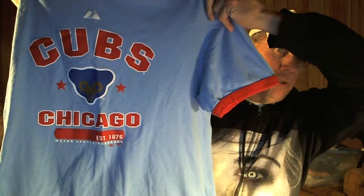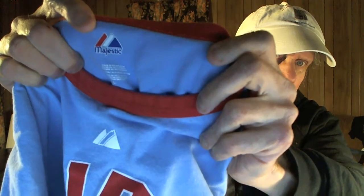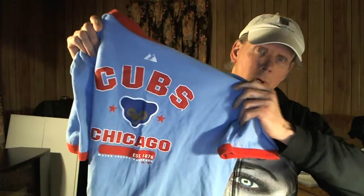The last item is a Chicago Cubs shirt — a cute little tee with a bear on it, Majestic brand, in red and blue. I paid about two bucks for it. It's in excellent shape with the graphic all intact, so I'll put it up for around $16.95–$17.95. Cubs stuff is always good — it always sells.